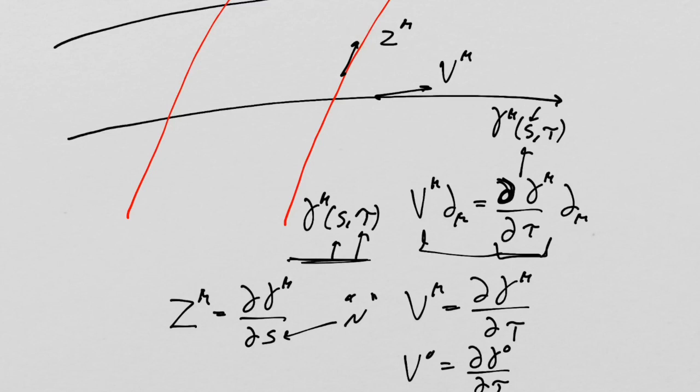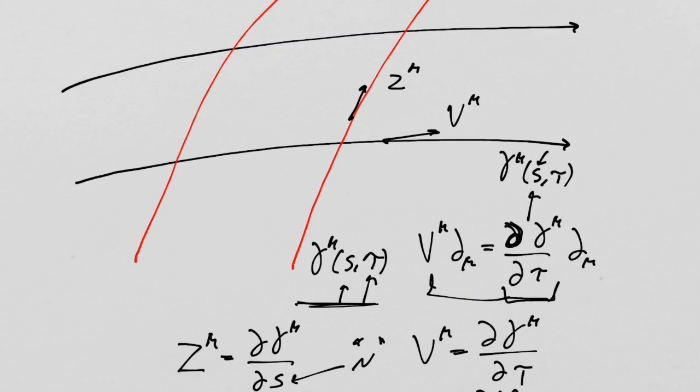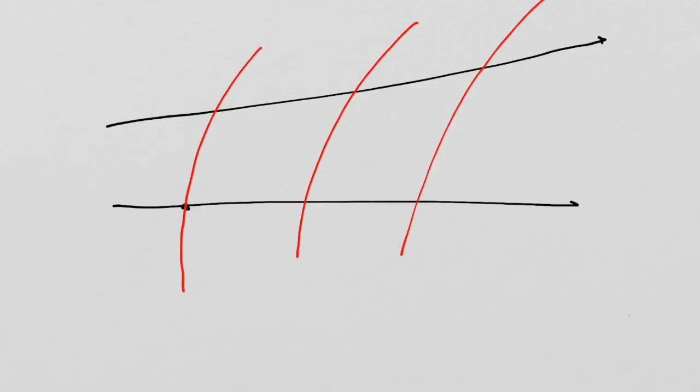Likewise, if I take a coordinate in space-time, I can always find an s and t that identify that point. And at that point, I can calculate this vector, and I can calculate this vector, and therefore I have a vector field everywhere in space-time. All right, so let's take a look at what we have so far. We have the fiducial geodesic, which I'm drawing as a straight line now. We have a nearby geodesic, and then we have these connecting vectors. I'm sorry, connecting curves.